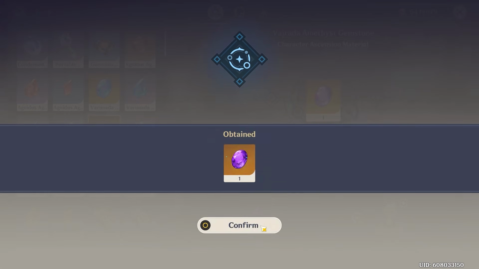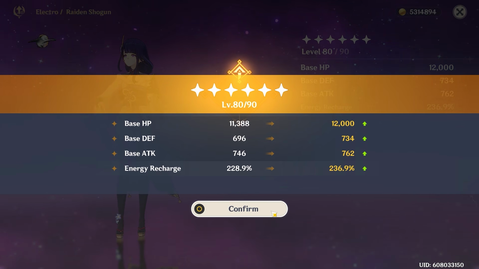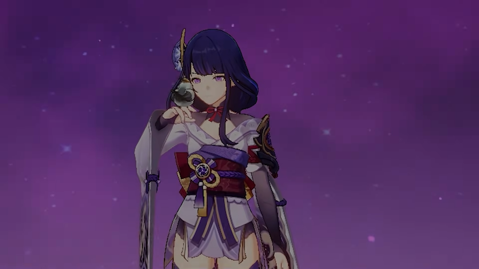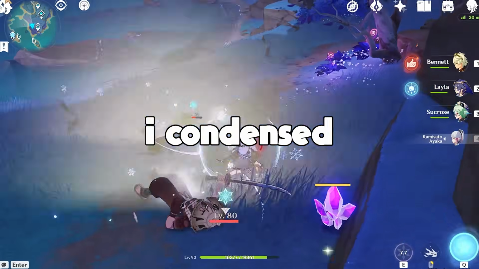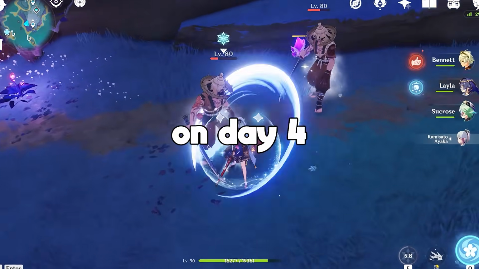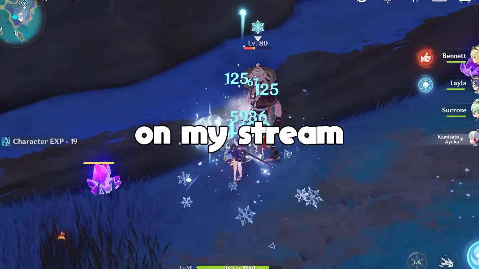Anyways, I crafted the last fragment and at last Raiden has finally been ascended. I decided that day 4 and 5 I'm gonna do some artifact runs. I condensed every resin I had on day 4 and saved it for day 5 so I have something to do on my stream on Twitch.